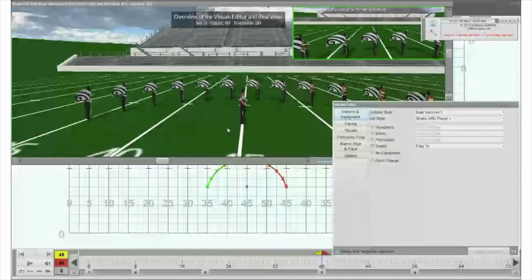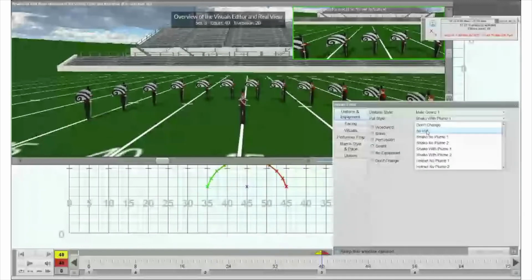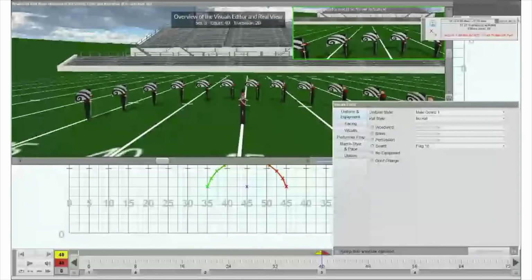We have our flag. And we can actually change the uniform as well, the same way. Let's say change to our guard and remove our hat, no hat. So now we have our instrumentation change.